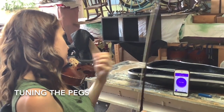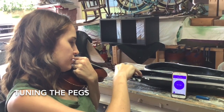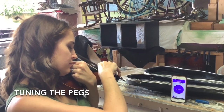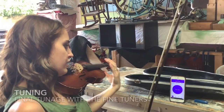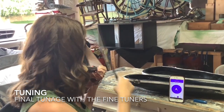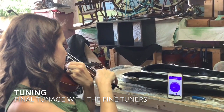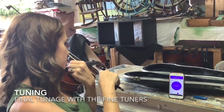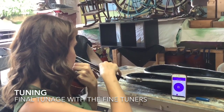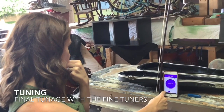Yep, that's in tune, but I'm gonna make it a little lower, just so I can use the fine tuner, you can see that. All right, I'm gonna check the A again now, see if that stayed in tune. A got a little low. Let's check the D again. Let's check the G again.